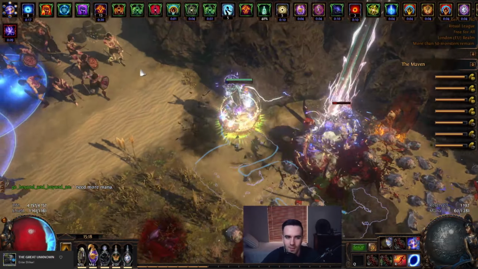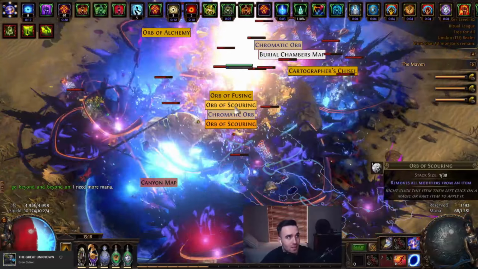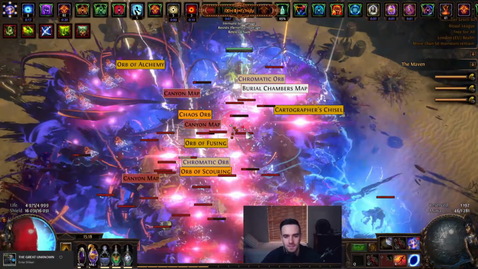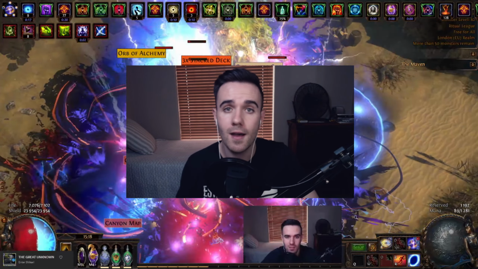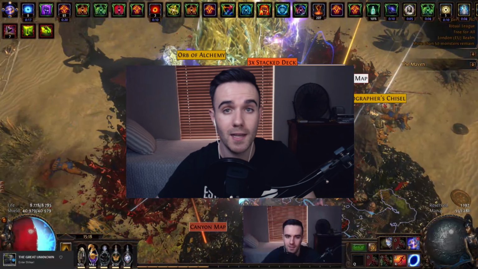So in the comment sections of my last two videos, I've been getting absolutely spammed for POB codes of the build. And that build would be a self-curse penance brand Occultist. Now I decided to make a quick video on the build and also discuss why I, in a Blade Vortex self-curse meta, rather decide to play penance brand. So let's take a look.